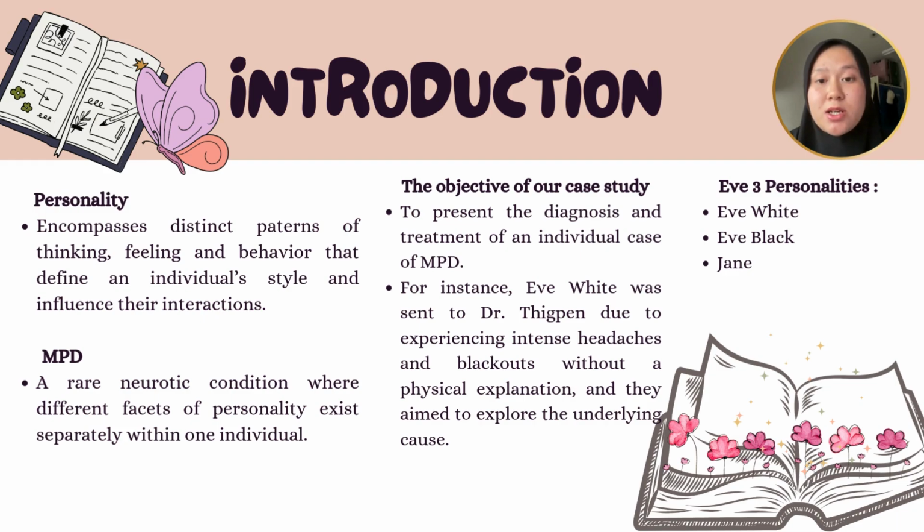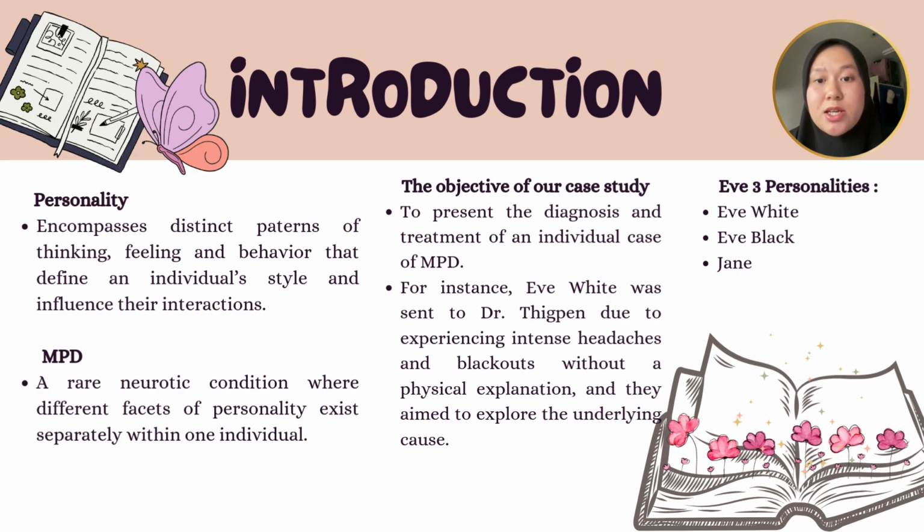First of all, personality encompasses distinct patterns of thinking, feeling, and behavior that define an individual's style and influence their interactions. Multiple personality disorder, now known as DID, is a neurotic condition where different phases of personality exist separately within one individual. Each personality has its own traits, memories, and relationships coexisting in one body.